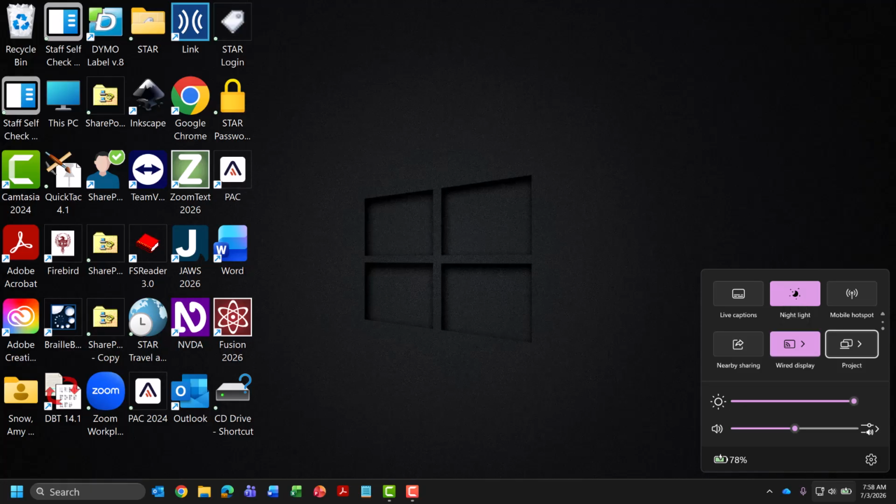So one more. Project button. 12 of 12. To activate, press space bar. And if I wanted to project my screen, so if I wanted to duplicate my screen, or if I had a secondary screen connected, do I want it to extend? This is sort of a sighted person thing, or for people who can see that are using multiple displays. This is how to control that. So those are the 12 items in that list. This is just one area of the Action Center, the quick settings area of the Action Center.